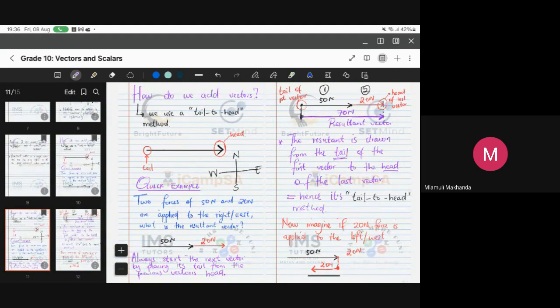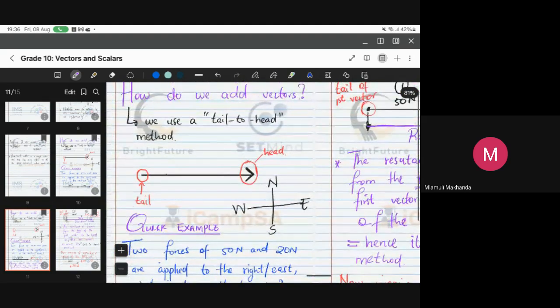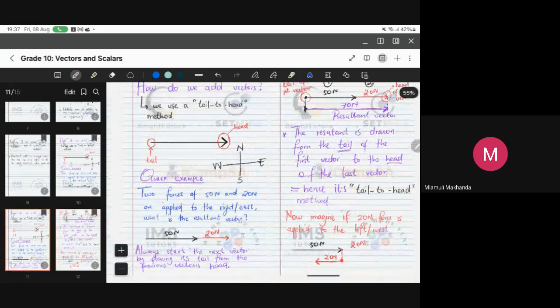So what I want us to do on our next lesson, we can talk about scales and whatnot. Because when you draw this vector, you might find that you're using a ruler, just drawing it on your exercise book, and you are told that it's 50 newtons. If you want to use the graphic method, you would have to use a scale. So you'd say something like 0.5 centimeters on my ruler is equal to 50 newtons, something like this. So that when you draw a vector that is about 5 centimeters, you know that vector is equal to 50 newtons. But don't worry about that for now. We will cover it on our next lesson.